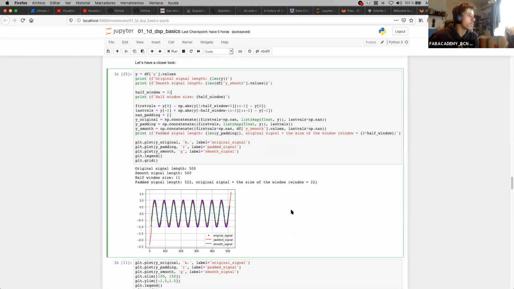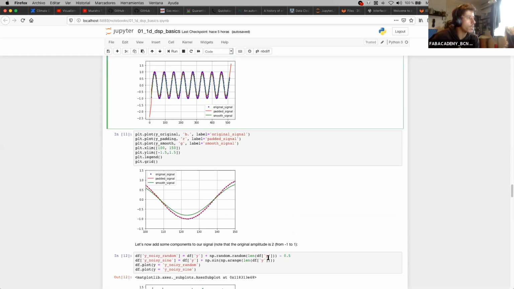Okay, so let's have a look at what it's actually doing. In here we have our original signal in the blue dots, and the padded signal is in blue, and then the smoothing signal is in green. Since we cannot see that very well in there, you see here it's a little bit zoomed. Basically, the padded signal and the original signal are basically the same. Here you see that even if we're joining the points, this is a discrete signal. So the points are very close together, and it feels like it's a smooth line, but it's actually joining straight lines together. And here you see the result of the smooth signal.